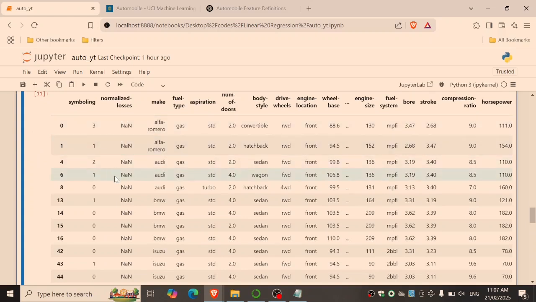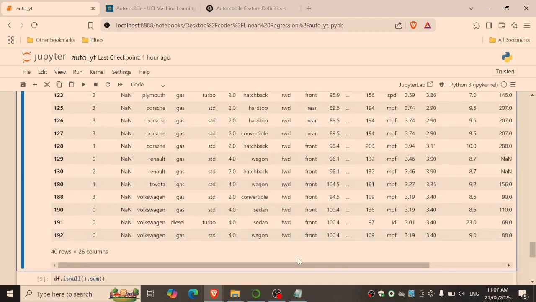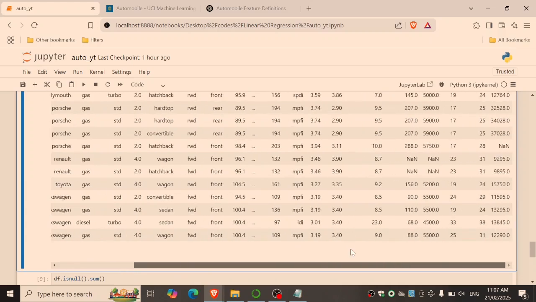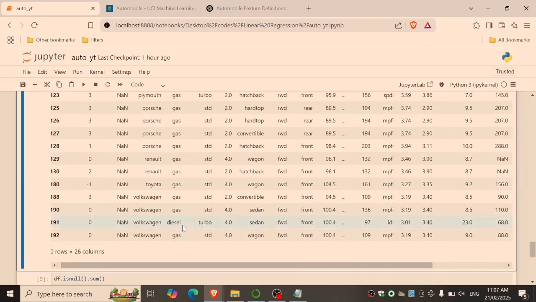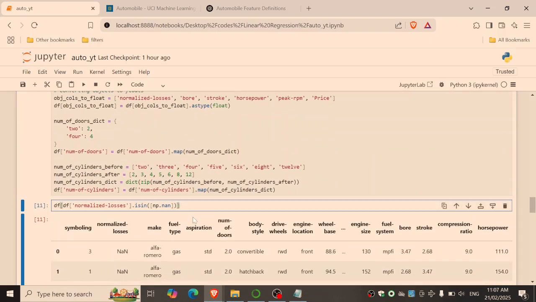So this is a good habit to get into, especially if you have more professional data sets. It's a good way to see what sort of rows contain the null values. Because I don't know too much about cars, and I haven't researched cars for this project, I can't really say much about this. But this is what you do in a typical situation, and you can do this for all of them.